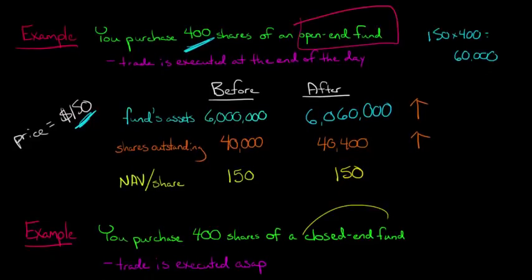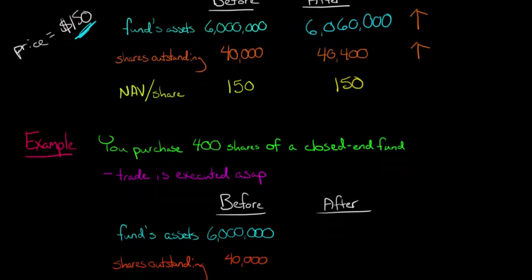Now with a closed-end fund, things are going to operate very differently. So the trade is going to be executed immediately, assuming you're wanting to buy the 400 shares, and there's someone willing to sell 400 shares right now to you. If there's not somebody in the fund who already owns shares willing to sell, then you're out of luck. So, of course, you could just be willing to pay more for the shares, and then that'll entice people to come and sell their shares, and that's part of the supply and demand that's going to affect the price, which we're going to get into in a moment.